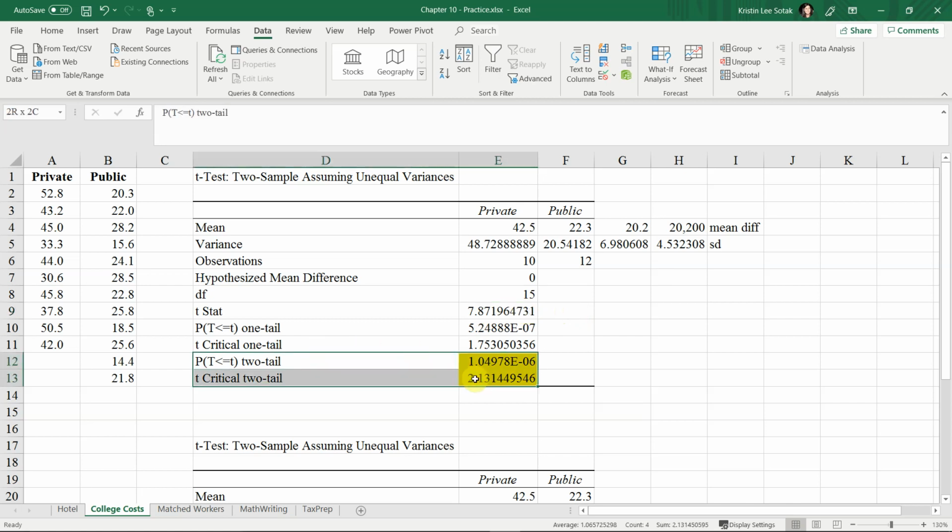I don't think there was a hypothesis in terms of direction, so I think it was just looking at, is there a difference? So we want to go with the two-tailed test. So again, we can compare our critical value and our t statistic. This one is obviously much bigger than the critical value, right? It's beyond, right? Our t statistic is greater than this critical value, so we would reject the null, that there's no difference in the prices, the average price for private and public schools.